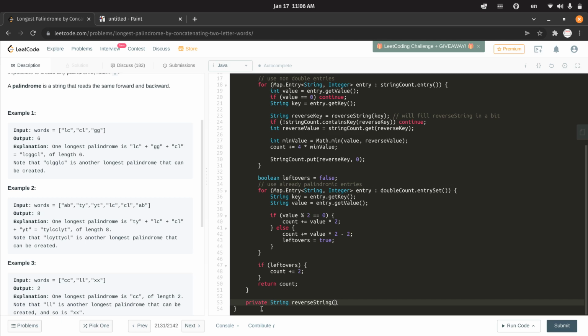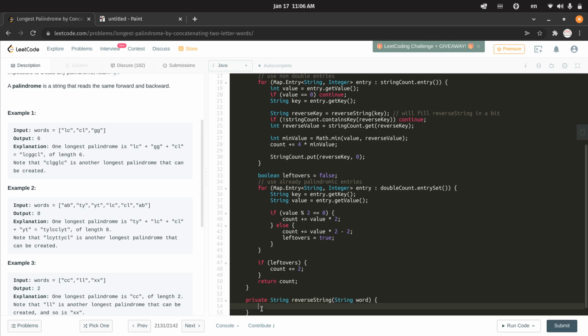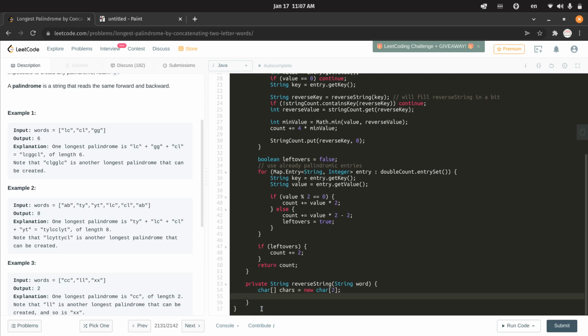So I'm gonna take word for my function here, and I'm gonna change them into a char array, which is a new char array of length 2, and chars 0 would be word.charAt 1, and chars 1 is word.charAt 0.